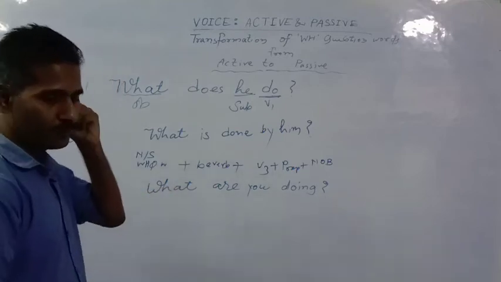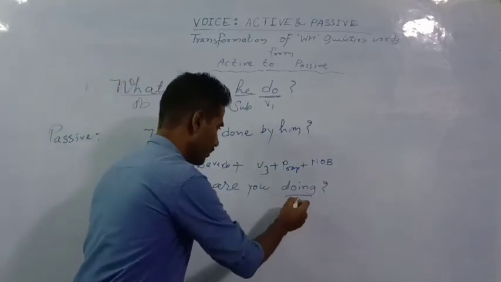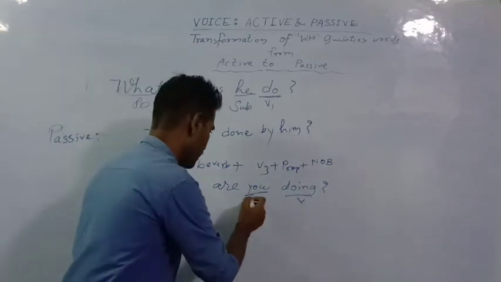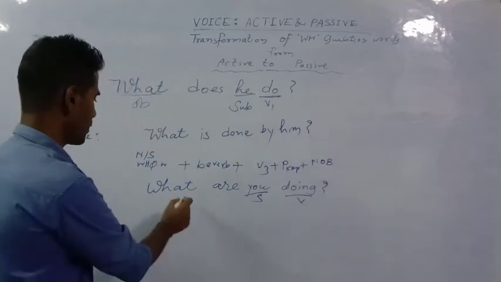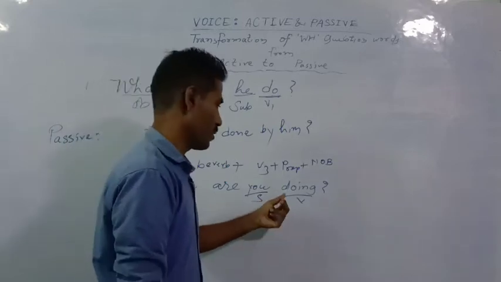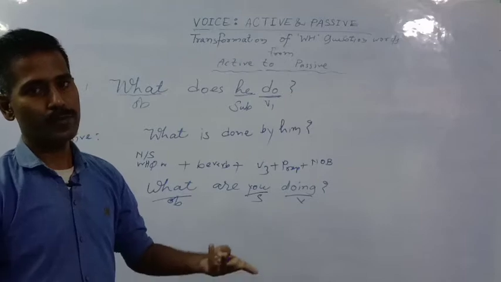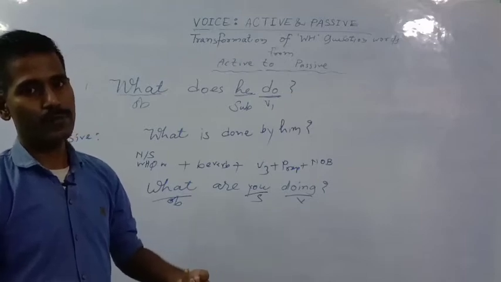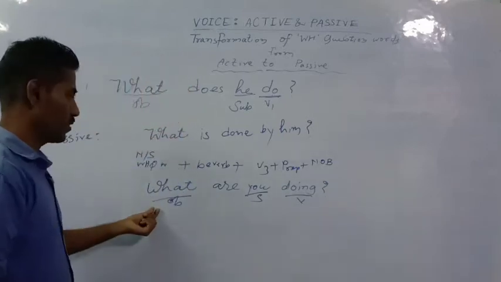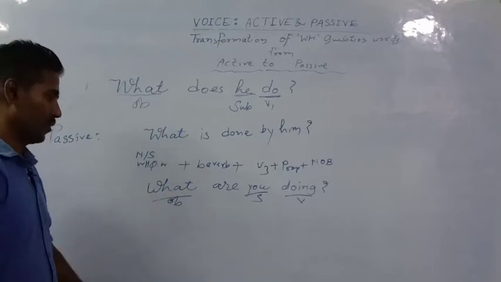Now let us find the subject, verb and object. "Doing" is the verb, the action word. We are talking about "you", so "you" is the subject. And what is the object? Are you getting me? If we ask a question to the verb "doing", what are you doing? Anything: I'm doing cooking, fishing, my study, my homework. Whatever you answer, for that answer you are using "what" here. So "what" is the interrogative pronoun.